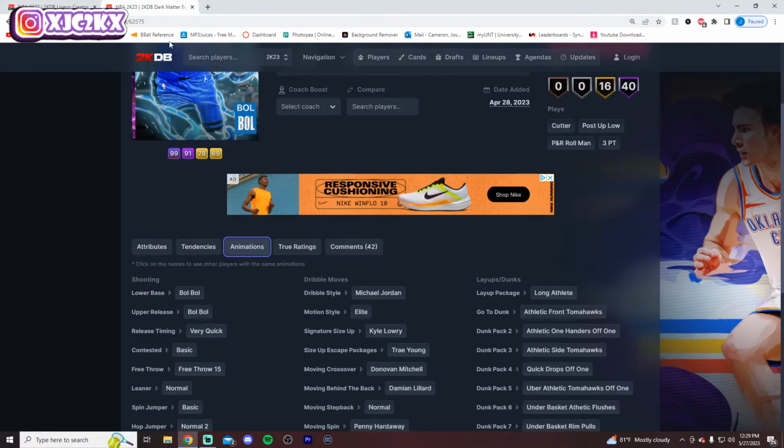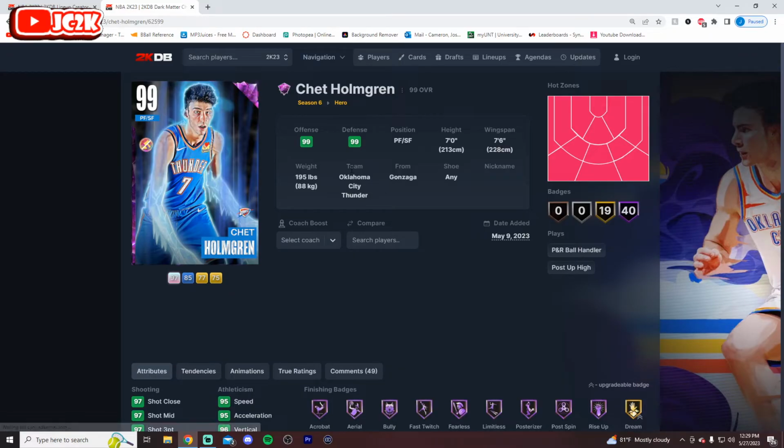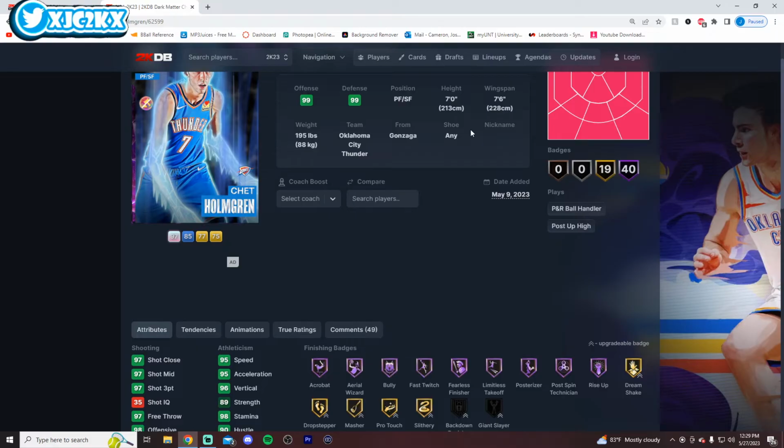Chet Holmgren, exact same thing. I mean, another amazing card who is admittedly better at small forward. He's the best small forward in the game, whereas I only think he's like the 4th best power forward option. But 7' with a 7'6" wingspan. I think he's listed at 7'1" in game, at least that's what I remember.